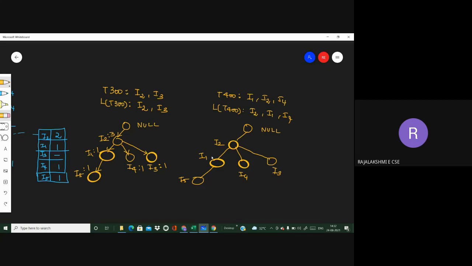Shall I construct one more node down below I1? Yes? Can I put it here? We can put it here, right? This is I2, I4, ma. But how is this L order? I2, I1, I4. Yes or no? Therefore it is I2, I1, I4. Will you agree? Will you agree?